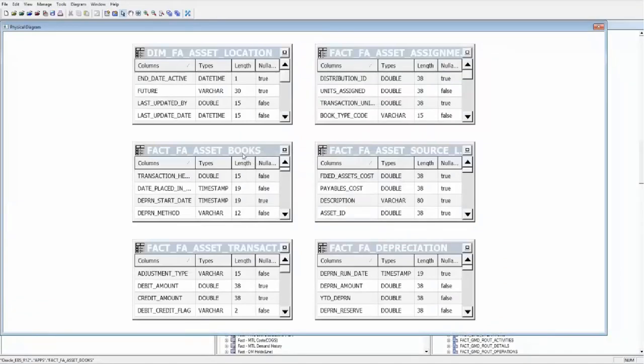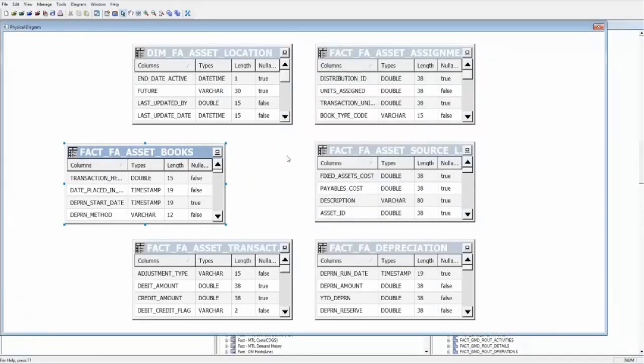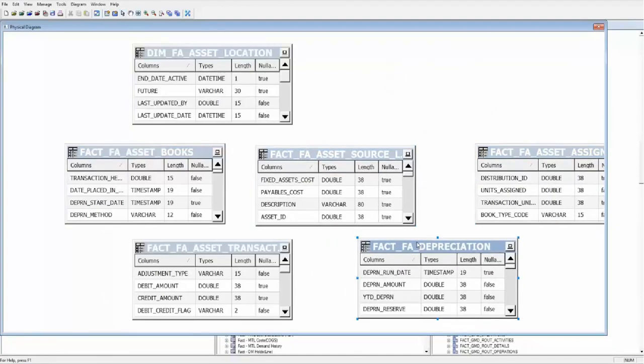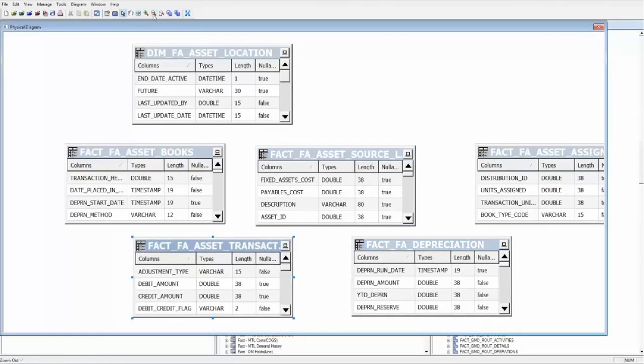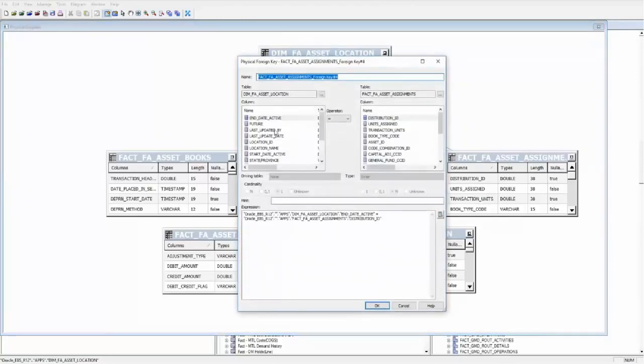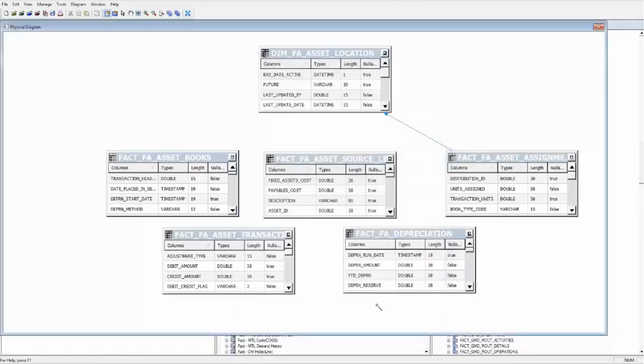So here we're going to click on that dimension, and I'll choose all of the fact tables and fixed assets. This dimension only joins to a few. So in this nice dialog, we can zoom in, zoom out, and get our picture. I like to order it so your dimension and facts are separated so you can see them better. Once you've got your picture, go ahead and click on the new join link and just drag from fact to dimension and then choose which columns they are joined by. And then just hit the OK button and your joins are complete.